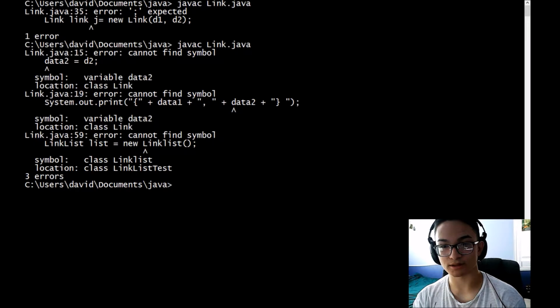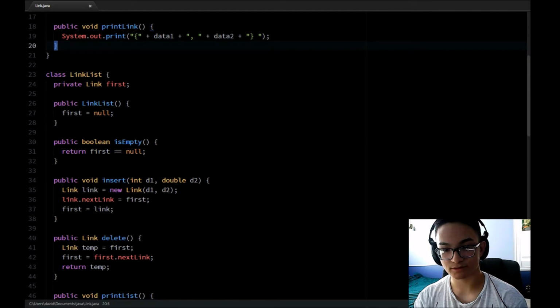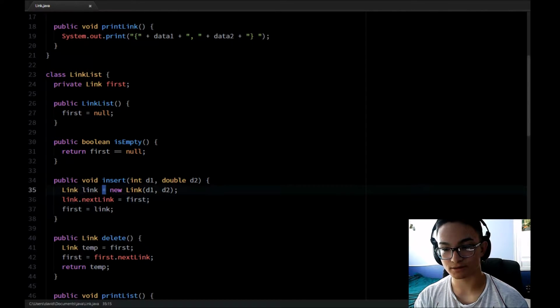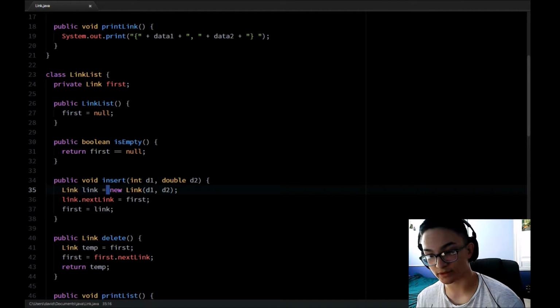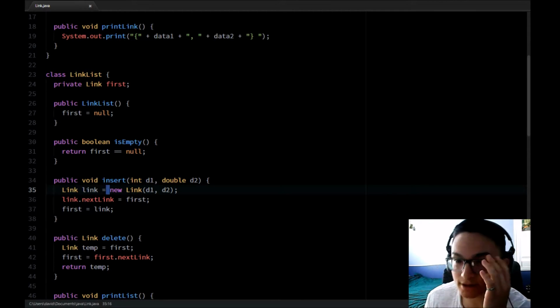Oh, so line 35, which is, wait, what? In insert, public void insert(d1, d2), Link link equal to new Link of d1 and d2, link.next, link is equal to first. That's correct. That's written correctly.